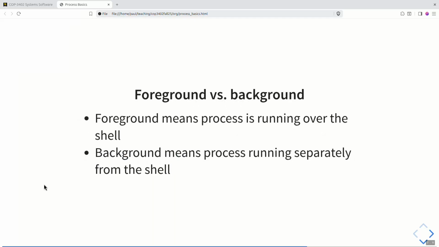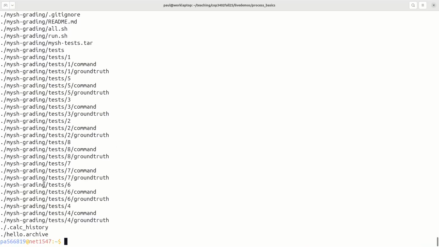So foreground versus background. This is not a notion that's baked into the Unix design. This is really just the shell. Foreground means the terminal's standard I/O is connected to that process. Background means it's not. So for instance, if I run find on the whole root, let's say I run find and grep. I want to grep for standard I/O on the whole file system, and I want to sort my results and save this to some file.